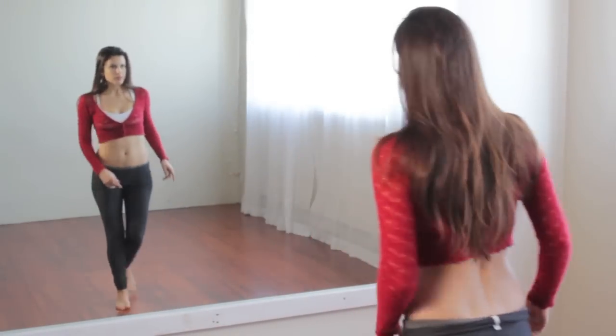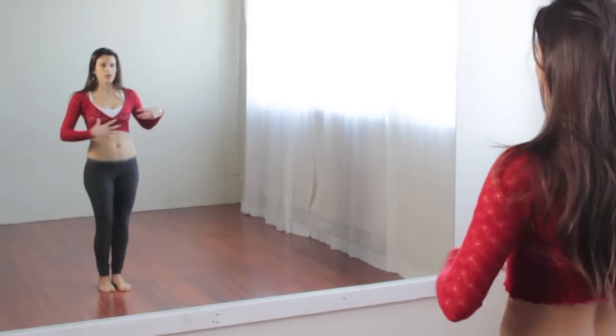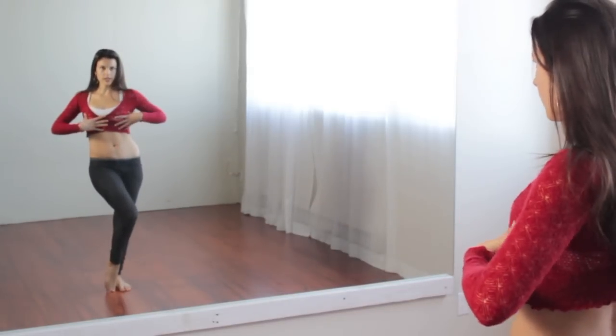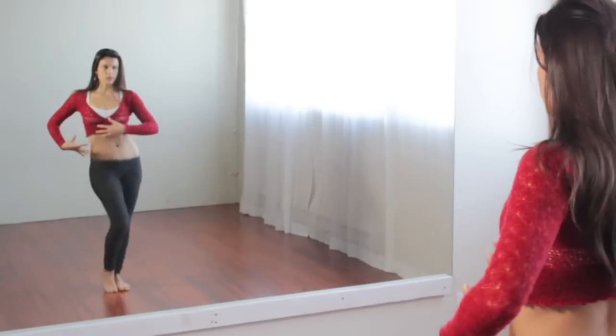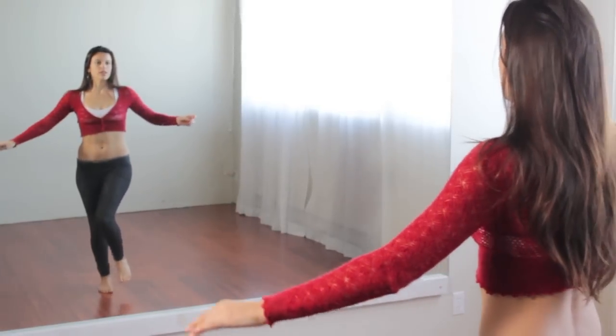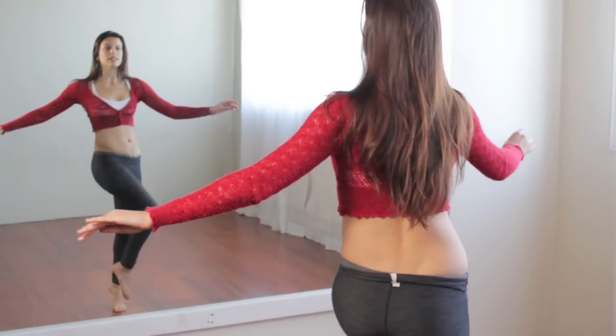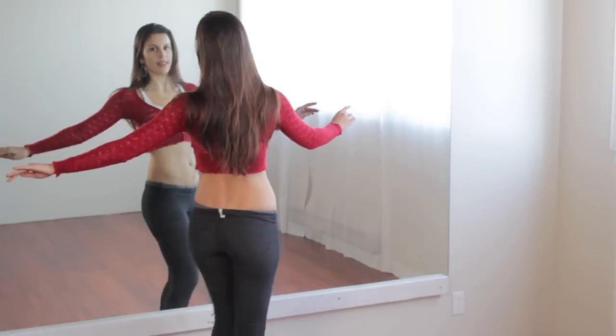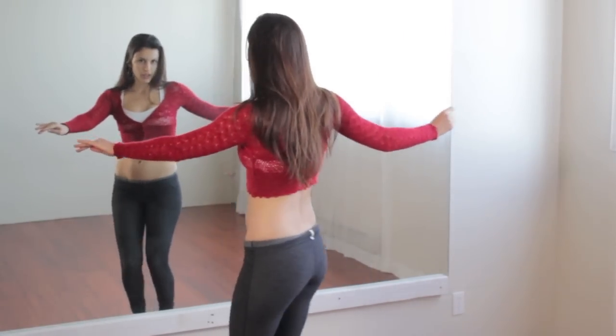On top of that, you're going to add a twist, like that stretch where you bring your knee over your body, so your rib cage is tilting to the left and your lower body is tilting to the right, and then we're going to reverse it. So it's right, left, right, twist, left, right, left, twist, right, left, right, twist, left, right, left, twist. You can try it going back too.